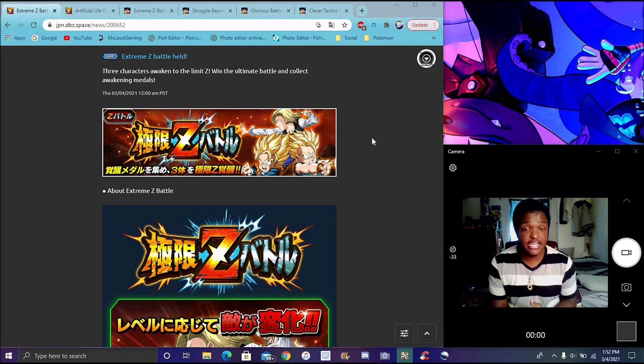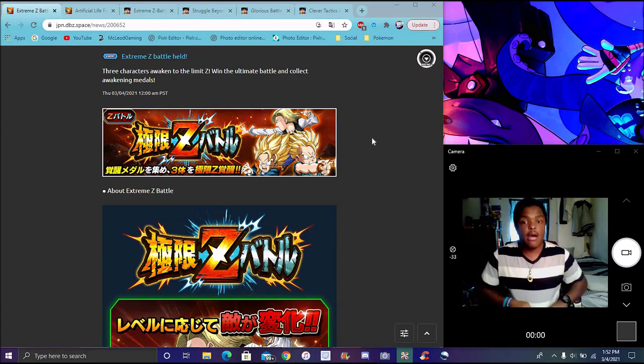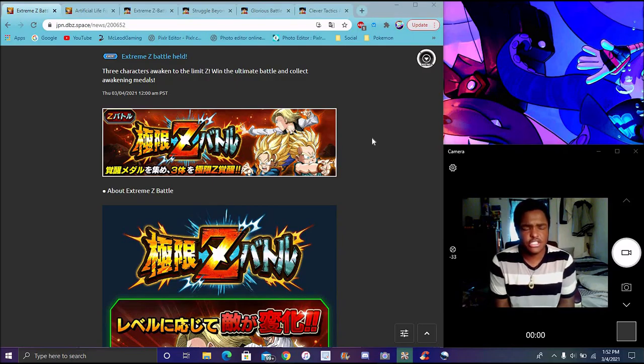If you don't know, the Super Saiyan Goten, the AGL physical Super Saiyan Trunks from the Bio Broly movie, and also Android 18, they're all from the Bio Broly movie. They finally got their EZAs. I actually do like this, honestly. When I sit down and think about it, I actually do like this stuff.